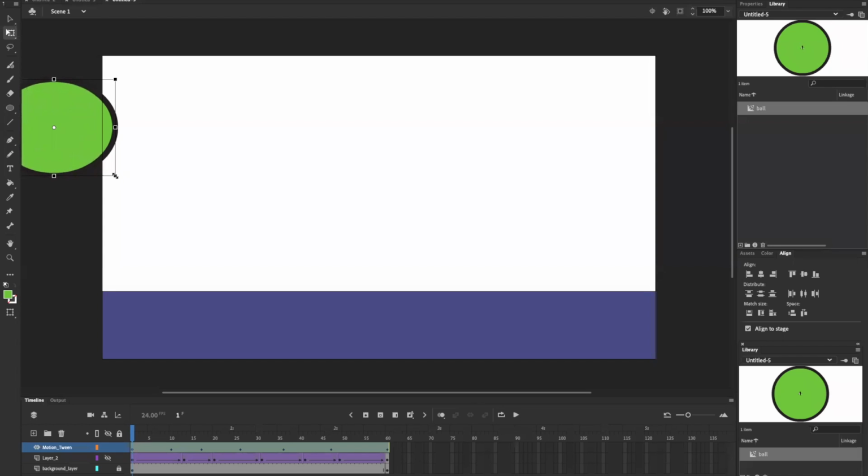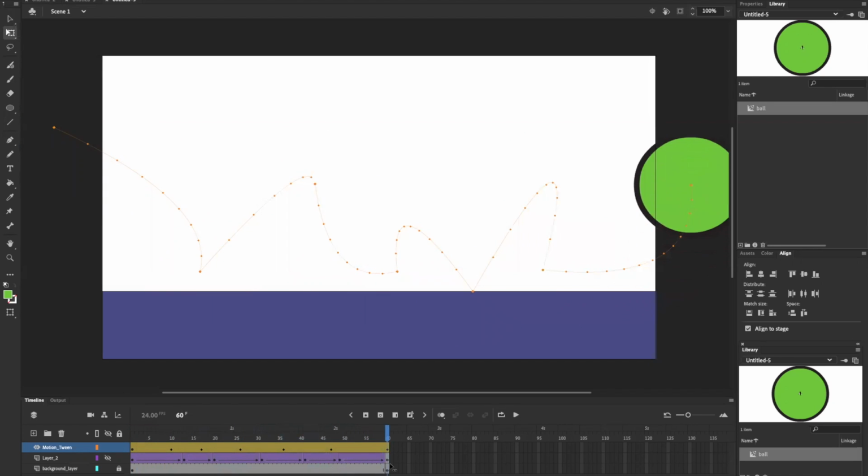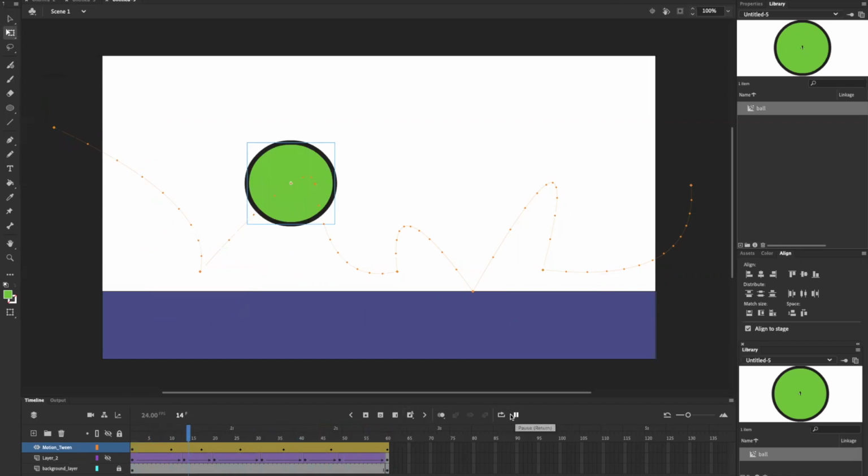Now this is going to kind of throw it out of whack because there's a ground and everything, but I just enlarged the ball there, and of course it's huge all the way across until I come over here into my last keyframe and shrink it down, and so now it'll change in size as well as bounce. So you can have an object look like it's receding in space, and it's just so much easier. Okay. Any questions on that?